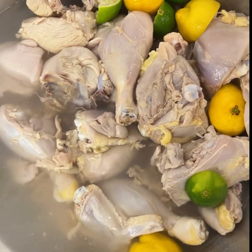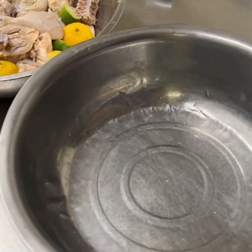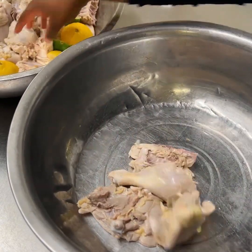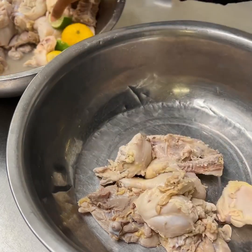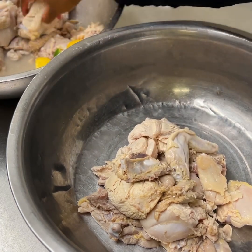And then I rinse it one more time with warm or cold water, and then the chicken is ready to be seasoned. It's ready to be steamed, boiled, stewed, whatever. Voila, you have a perfectly cut whole chicken, cleaned and ready to be cooked with.